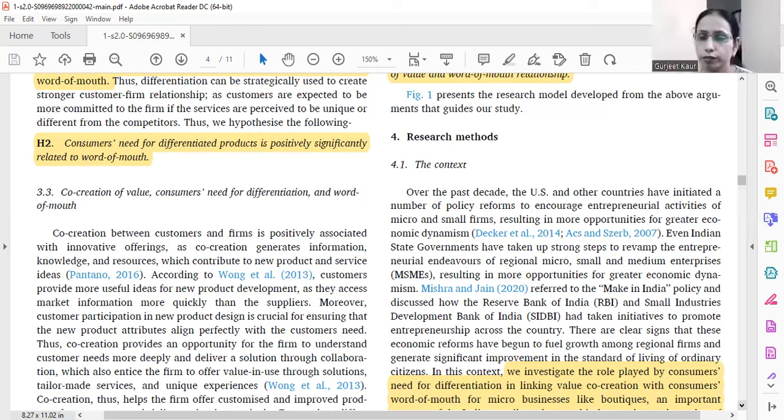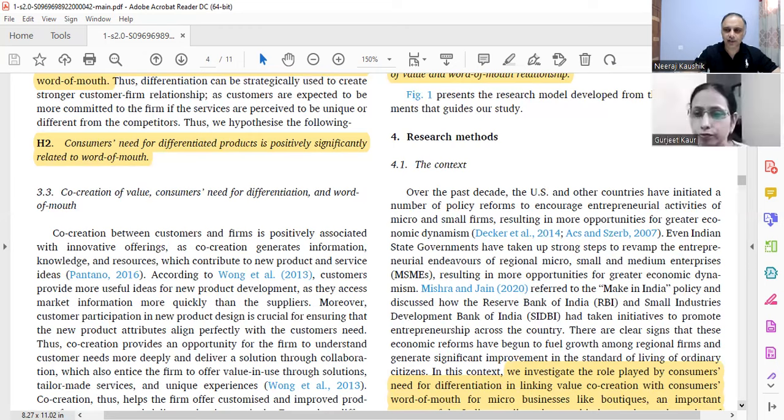Right, ma'am. Ma'am, I have a question here. Yes, sir. You have very clearly told that basically four things in the review of literature section: we should start with the theory, we should discuss the constructs, then their relevant relationships, and then come along with the hypothesis. And finally, fifth, you can have a model also. Now, some of the scholars get confused. They say that when we make a model, in one way we are saying this is everything which has been done. So what is the novelty? Is that understanding okay?